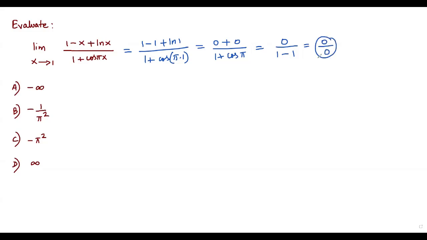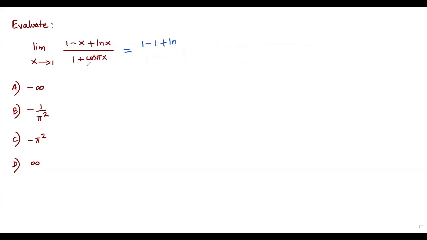Actually, this is called an indeterminate form. When I evaluate a limit and get 0 over 0, that is an indeterminate form, and we should not consider this as the final answer. So we have to do possible simplification, otherwise we have to use L'Hopital's rule. I don't think we'll be able to simplify this, so we can use L'Hopital's rule.